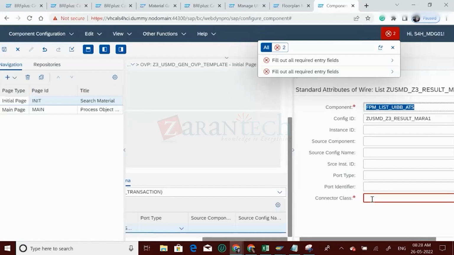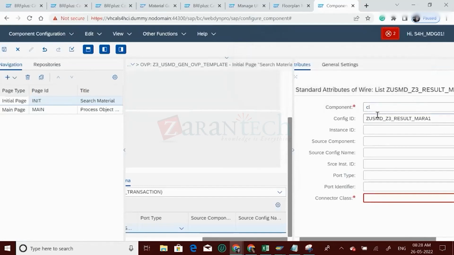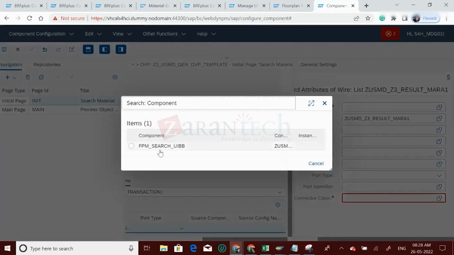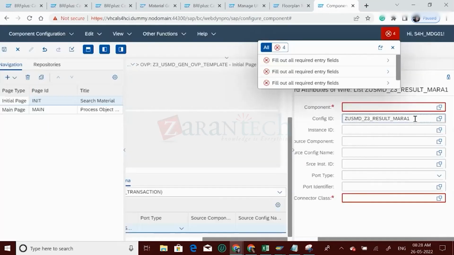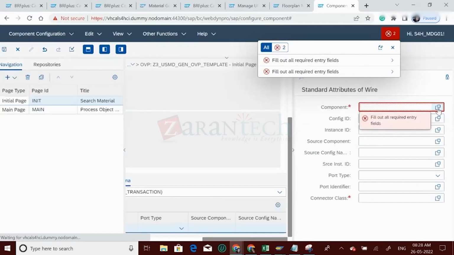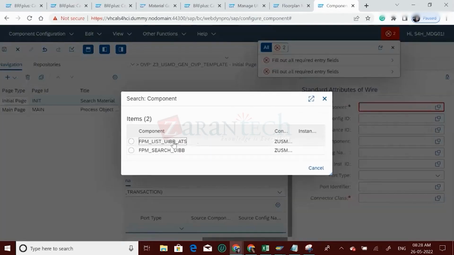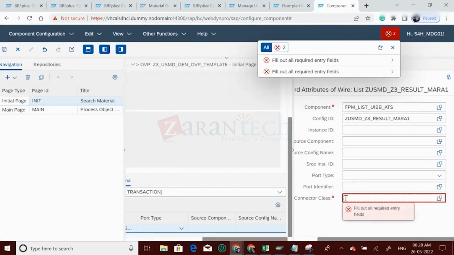Okay, so first, let us take this one. Then connector class I have to provide: CL_FPM_CONNECTOR_POOL_IDENTITY_CL. ATS. Okay, now connector class CL underscore FPM underscore connector underscore pool underscore identity.